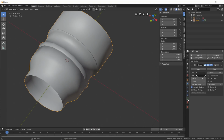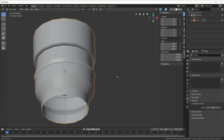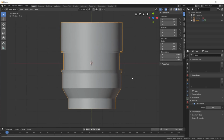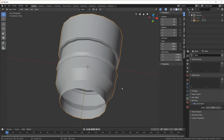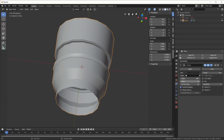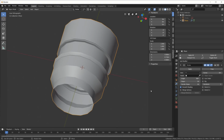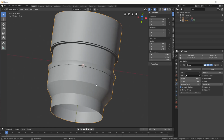Now we get this. We go in here, switch on auto smooth for the normals, and we have the body of our lens done, basically. On the modifier over here, we can always increase the steps. See, this is 16 steps now, so we only get 16 rotation points here. And I turned it up to 128 on my final rendering, but you know, something that makes it nice and smooth and round.